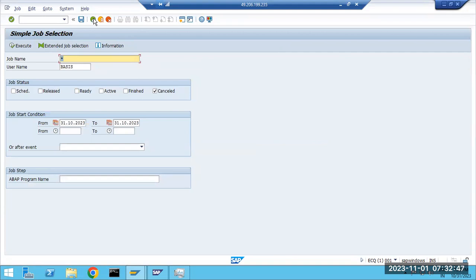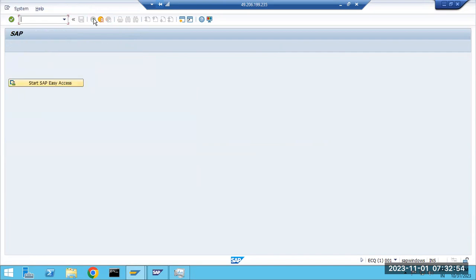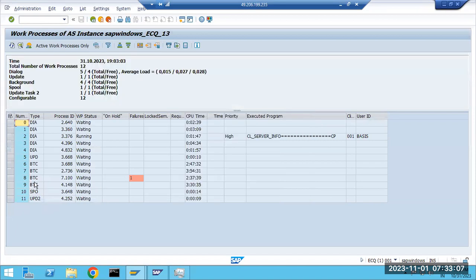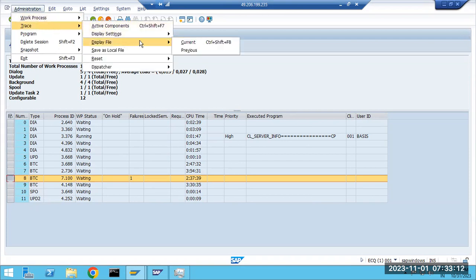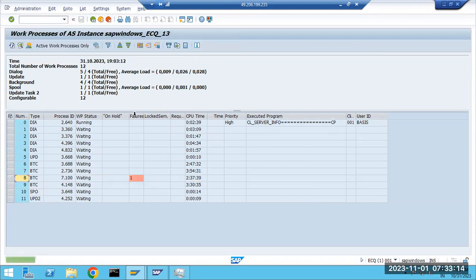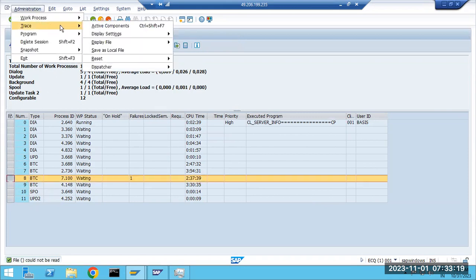Ravindra, yes. While displaying the trace file, there are two options, current and previous, right? Previous days. So current will store for how many days, and previous will show for how many days? Did you check that in the system? We have to check. Maybe the previous log cannot be read sometimes, but maybe the last 24 or 48 hours of data will be stored in the system.